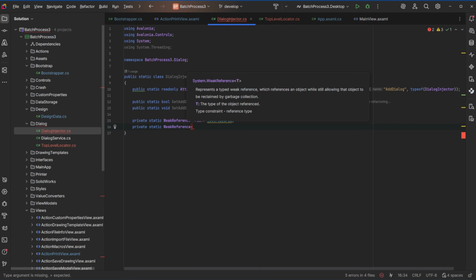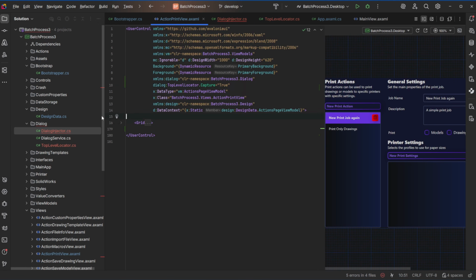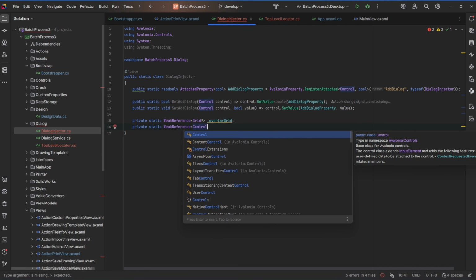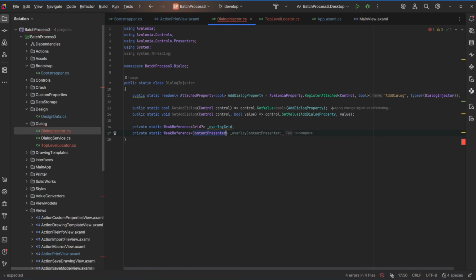So the actual view's entire content. In this case, whatever's in here is what we're going to put inside of a new grid. So that will just be a content, well, it has to be a content presenter. Otherwise we can't do this. So it'll probably only work on user controls and Windows because they have content presenters inside. So it should be fine. But either way, we need to work with a content presenter because we need to obviously know that there's content that we can move around. So this will be then the original content, we'll call it.